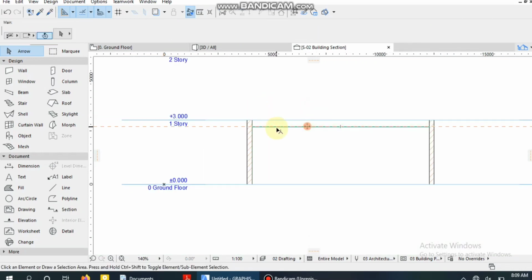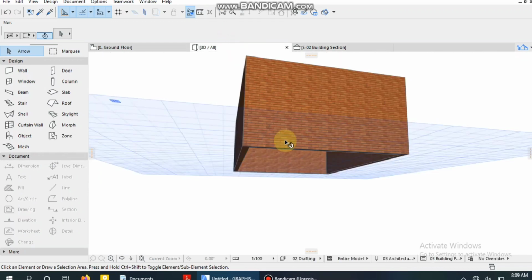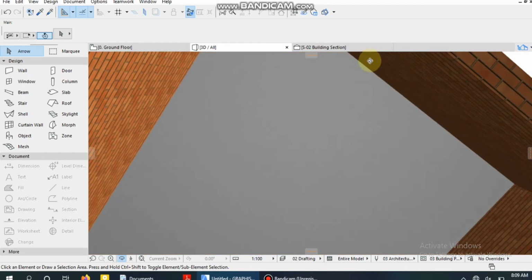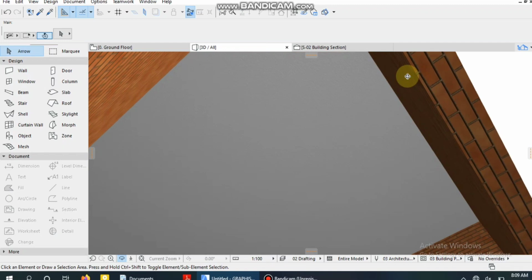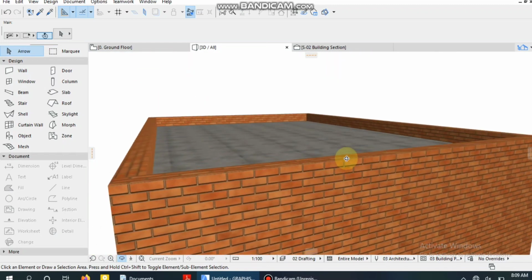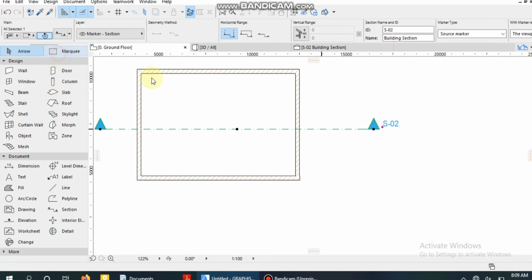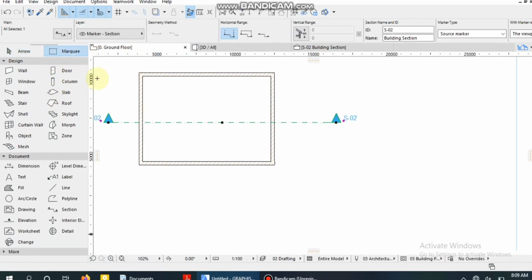Note the reason why we cut section is to enable us to work well with it. Because this is what we have. Isn't that beautiful? So allow me to mark you so you can see it well.